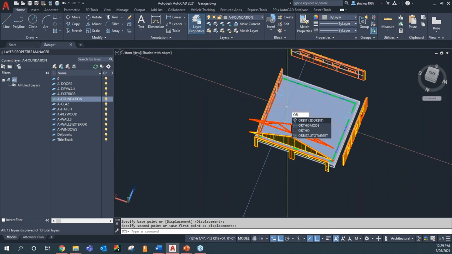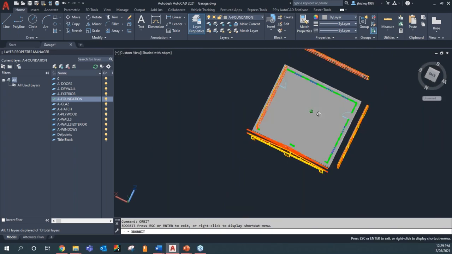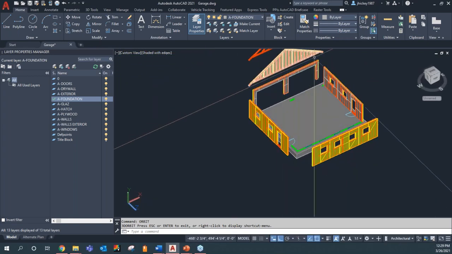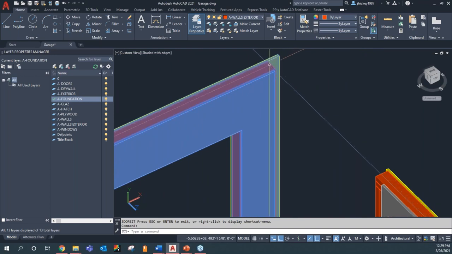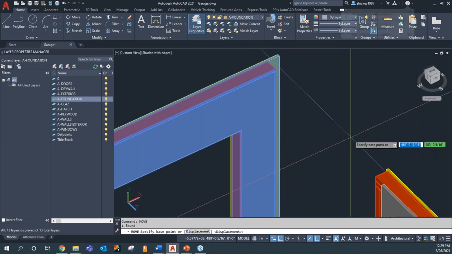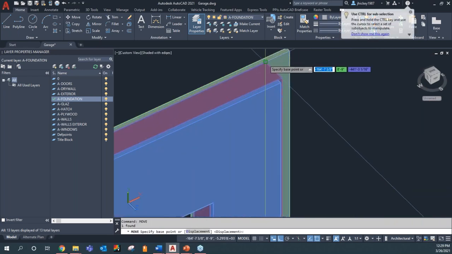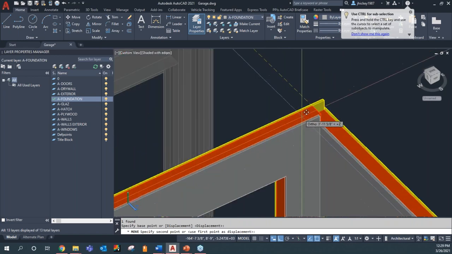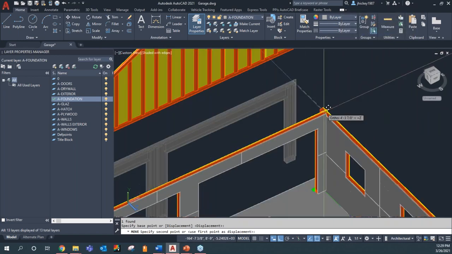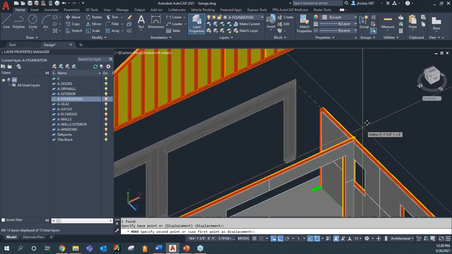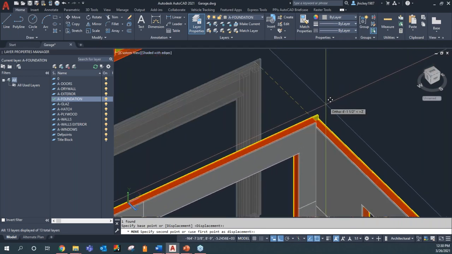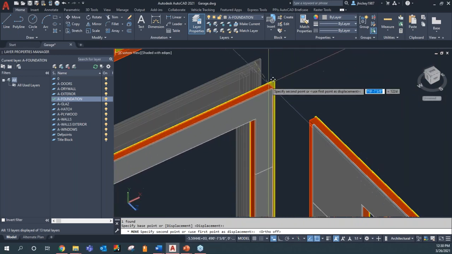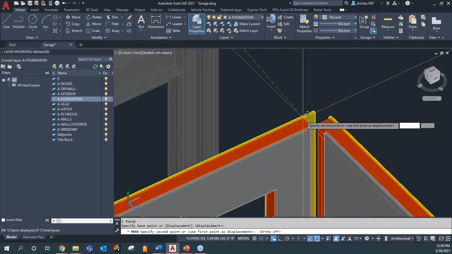We're going to go back into the orbit command and rotate around. We're going to place a north wall at this point. I know that this back corner of the framing is going to match that corner of the framing, so I'm just going to select the wall and type in move. Going to select the endpoint and snap it to the endpoint right here. You can shut off your ortho if you want to. It's kind of hard to see what you're doing. For example, right there, I can't quite see. So I'm just going to press F8 to turn it off so I can free move it.